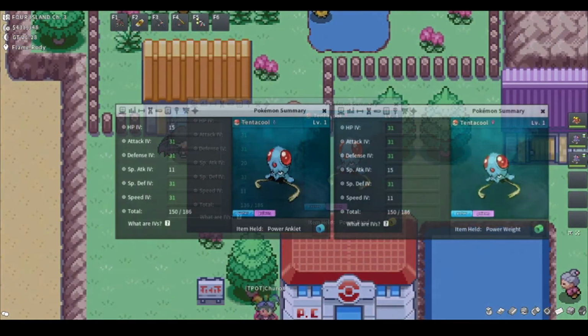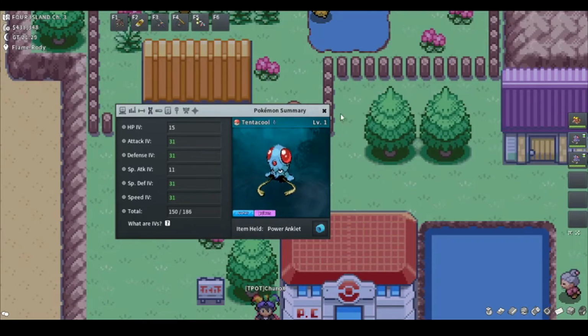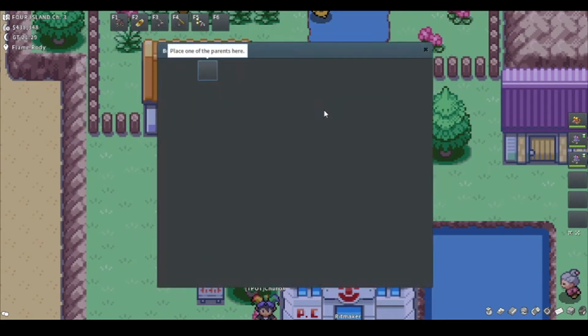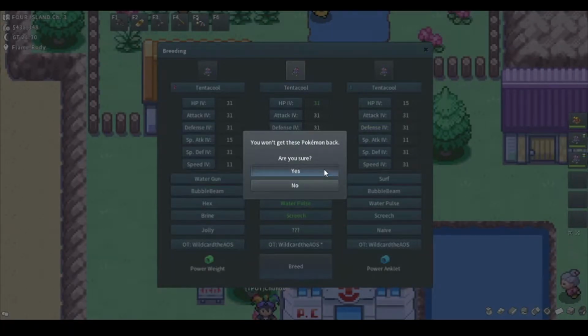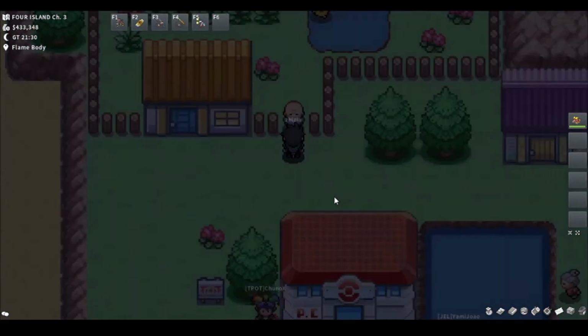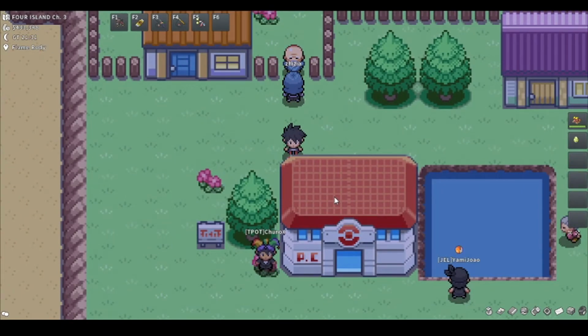So be right back. Okay, and we're back, and as you can see here, we have the two 4 IV Tentacool, one male, one female, and we'll get to breeding them together. Please keep in mind that this Tentacool has to be a male, as you can see here, 31 HP, attack, defense, special defense, speed, which is what we need. Go ahead and press breed, choose specific gender male, and then we'll collect this egg, and that would be the 5 IV fodder to use to make the 5 IV Shelder.